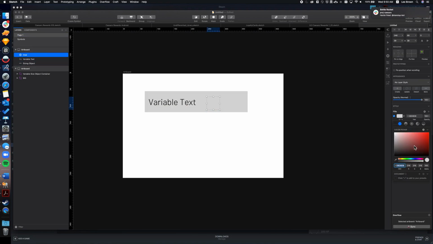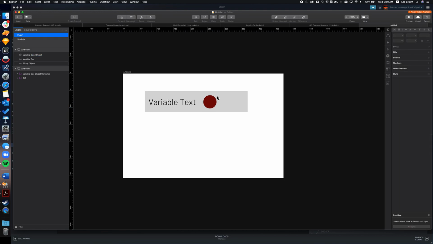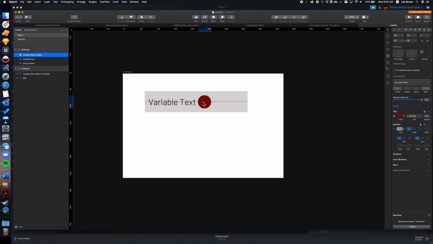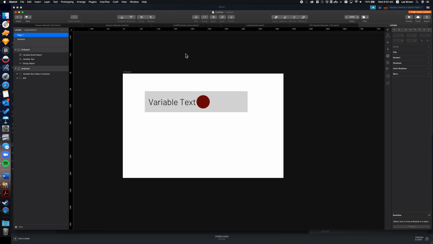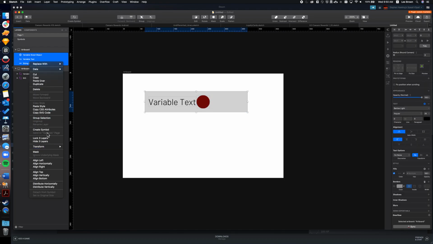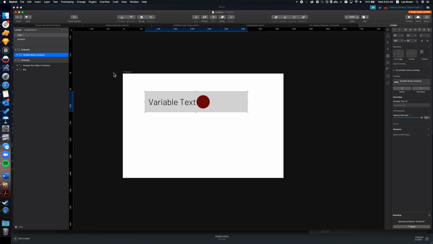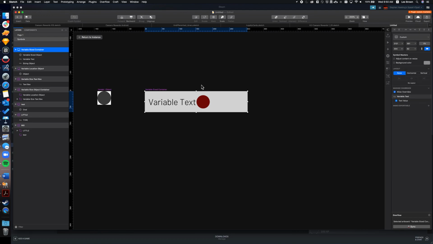So let's just go ahead and give it a color so it stands out. Doesn't really matter where you stick it, but you want to go ahead and space it based on where it's going to be. So I'm just going to float this right up against the edge of the text box. That way you can kind of see what it's doing. First thing you want to do is create an encapsulating object for all of these. Make that a variable size container, and then you jump into it and you're going to start doing some editing.